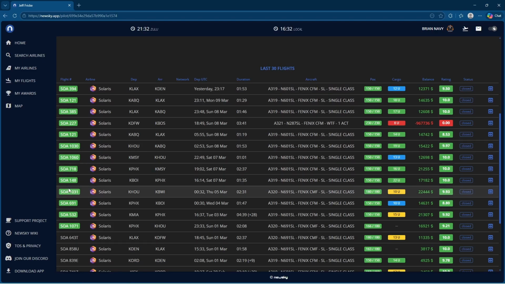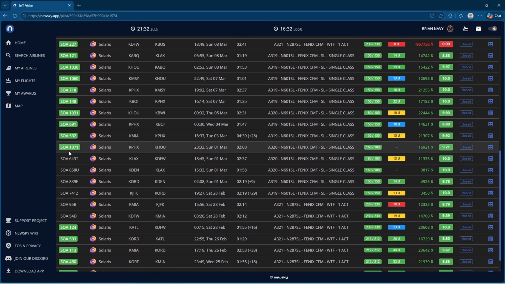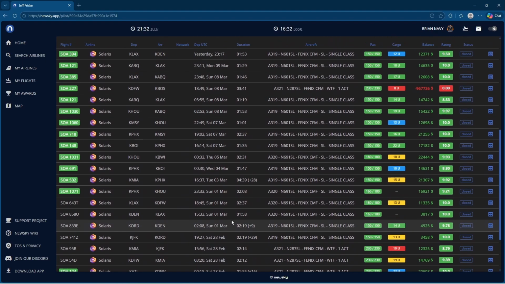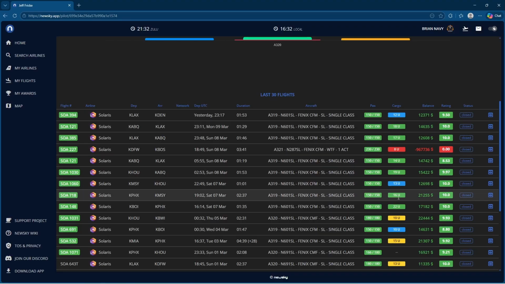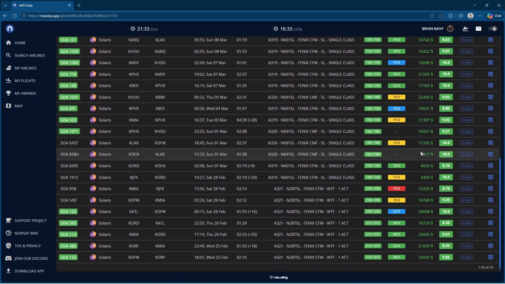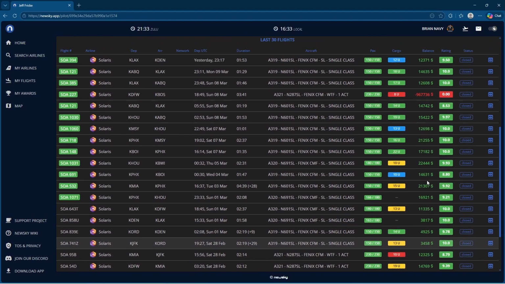Anything lit in green, of course, is a scheduled route he's done. Anything that's gray is a free flight for him. You can see all the passengers and cargo. You can see where he had a horrible accident here at Boston Logan. Unfortunately, that was a fun sit down interview with him to figure out what happened, what went wrong with his aircraft. But yeah, he smashed it up pretty good. Cost the airline almost $1 million in damages and all that other good stuff. But it is what it is.